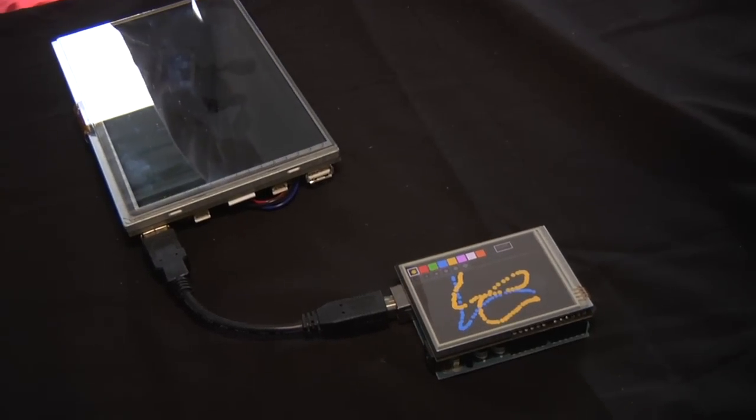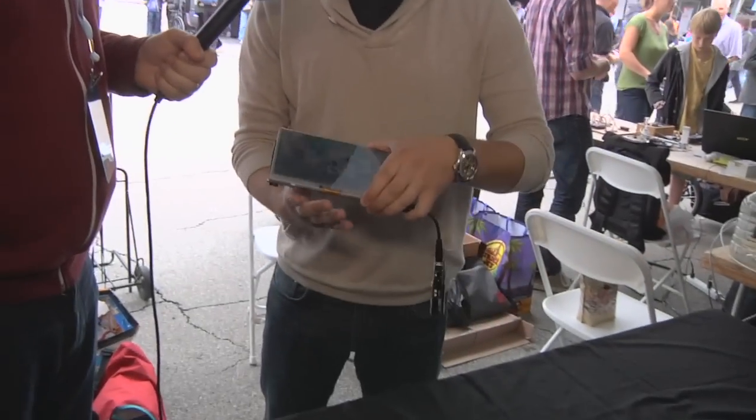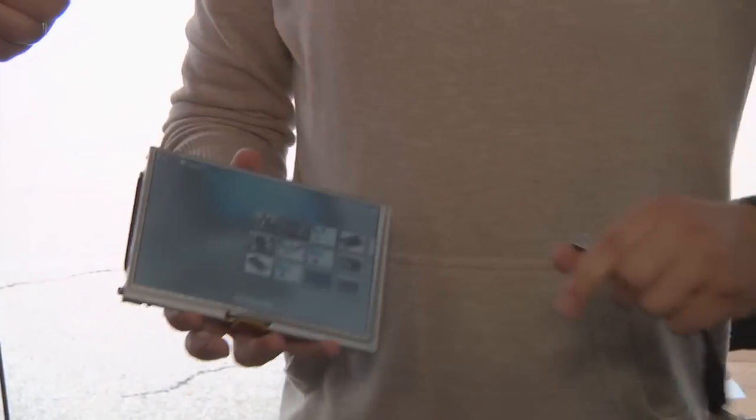So what you're essentially selling, or one of the things among many, is an Android or Linux tablet, your choice, that's without guts and shell and proprietary OS or any of that stuff. That's this Amber here. A lot of this was designed around the idea that a Kindle Fire or an iPad isn't always a good solution to hack. Sometimes you just need a custom tablet for your project, and it doesn't really exist.